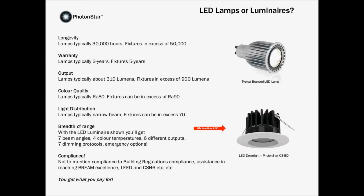So the key thing here is dedicated luminaires have the ability to actually manage the right output levels of light, plus also the correct levels of thermal management as well, to deliver the lumen package and the beam angles and the parameters that the customers care about. The lamps are catching up fast, but they're by no means perfect. You're making compromises on one or two parameters to get a good one. I think the one shown here is a Philips Master lamp, probably one of the best lamps on the market. Although, let's be honest with everybody here, they've had 2 major safety recalls over the last 3 years for this product range. So it's by no means easy to get right, I think, is the point we're trying to make.